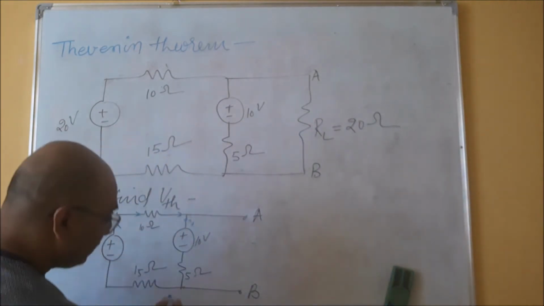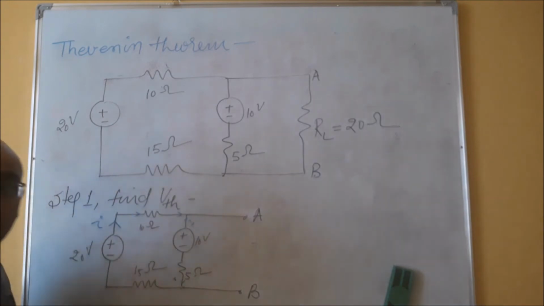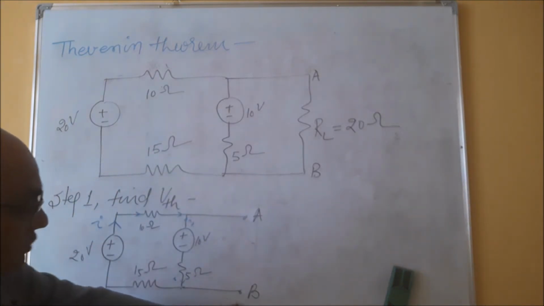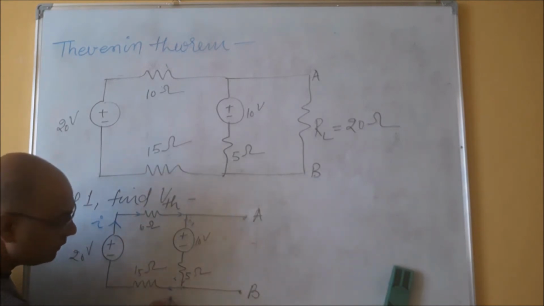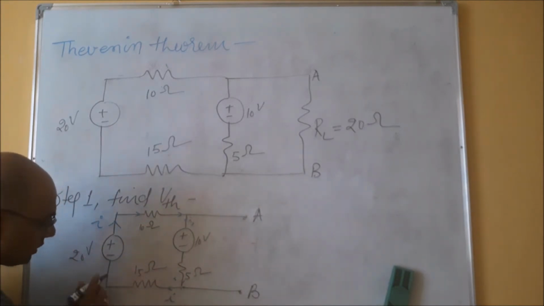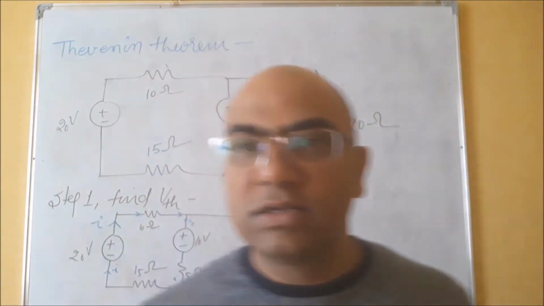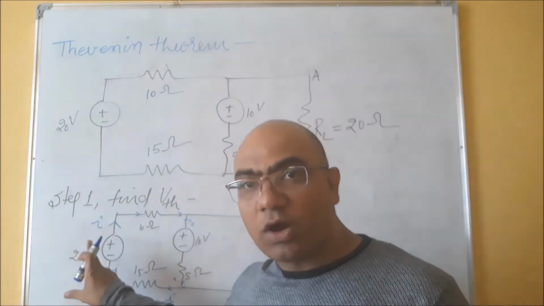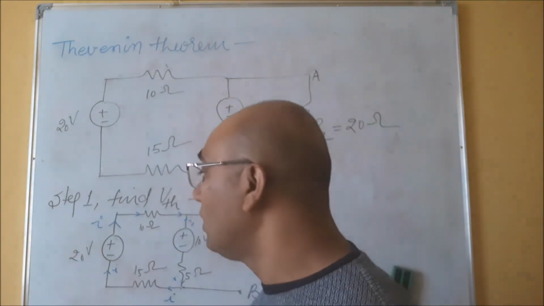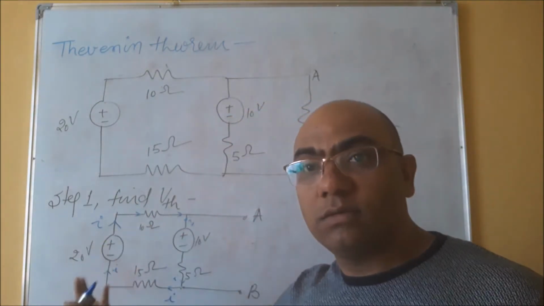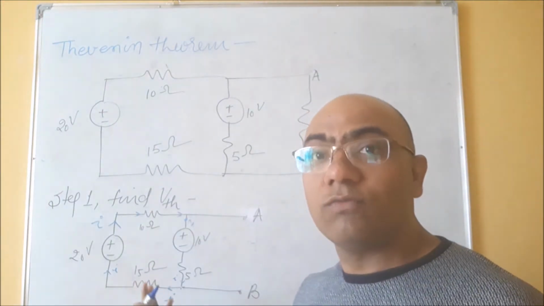Again, the same concept at this point. The current I is coming, but since this is open, no current will go there, and hence all the current will come this side. So I is coming here, again I is coming here. So again, our point is okay because whatever current is going out, the same current is coming in. So our KCL is valid here. So it's following the law. This step 2, which I have told you in Kirchhoff, is also valid here.